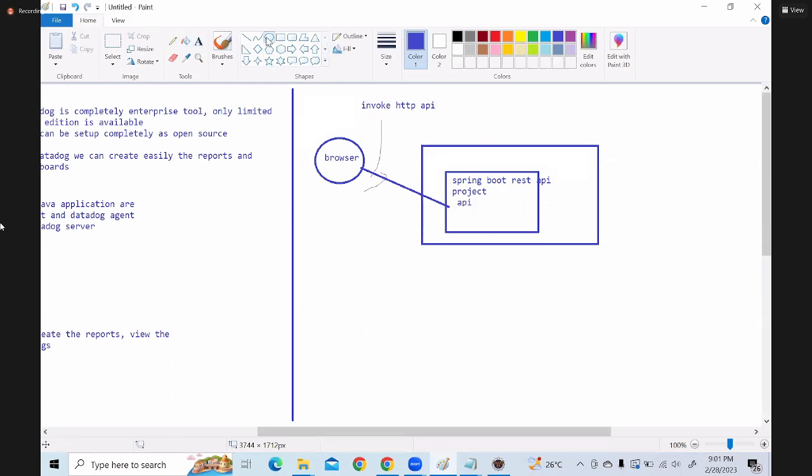How many times is this API called? Because different browsers can access this API. What we'll do is that count we have to log in Datadog.